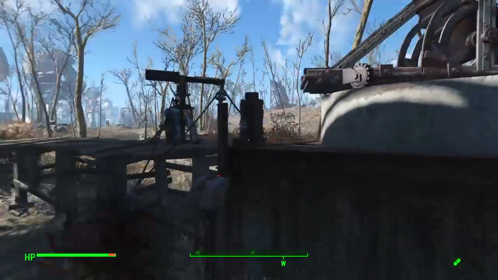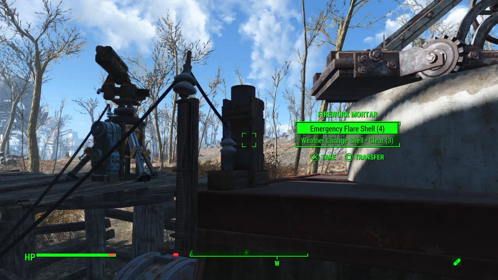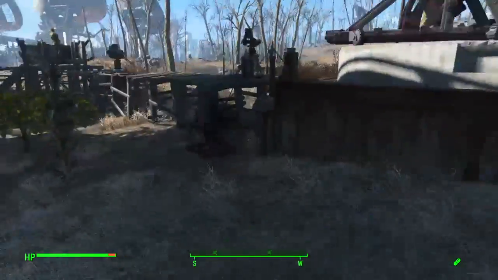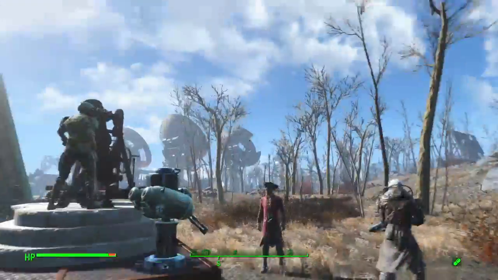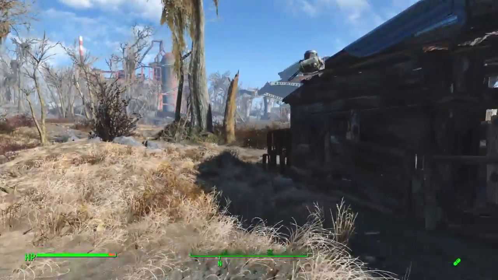I also have this fireworks mortar here. It's got emergency flare shell. Well, it's got the weather clear thing too, but it's got flares. So if we need extra help, I can flip the switch and send one of those up and call in some Minutemen from over the hill there at the checkpoint. Because this is kind of a dangerous location.